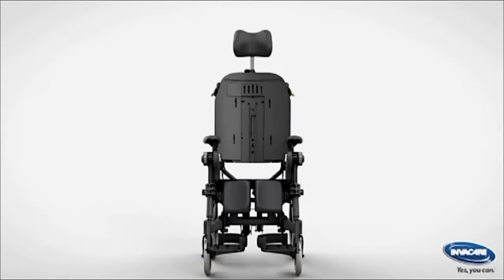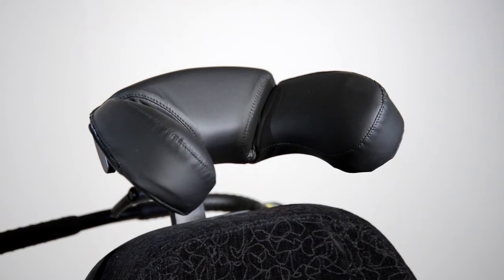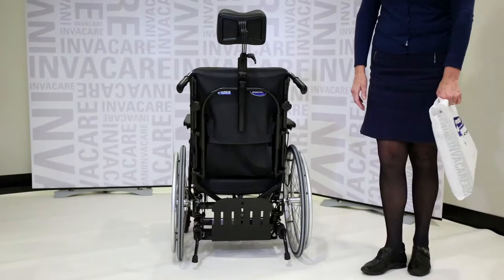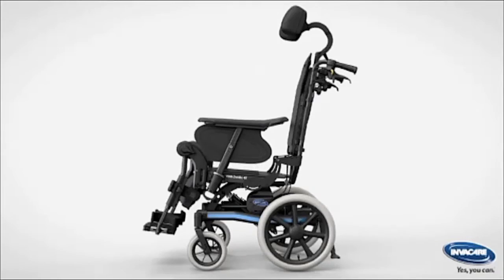As a starting point in the design process, we looked at the Flex 3 seating system, which has been on the market for over three years and is currently on the Rea Azealia wheelchair range. This system has proved very popular and is liked by users and carers alike. Due to its success, the system along with the headrest, trunk support, and 30-degree recline function was carried over to the Dahlia. We then added new features including an accessory tray, a new armrest design, side guards that are independently depth adjustable, and most importantly, a 45-degree seat tilt.